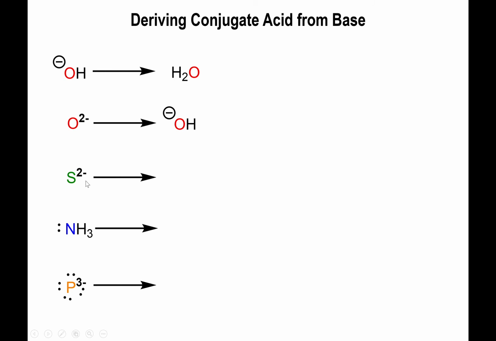For sulfide, you add an extra H, now you end up with HS. The charge goes up by 1 unit, so you end up with HS 1 minus. NH3, if it behaves as a base, which it is, it can take up an H, in which case you end up with NH4. But the charge has to go up by 1 unit. Since this is neutral, the charge will become positively charged. And phosphide, if it acquires 1 H plus, then you end up with HP, but the charge is now 1 greater, so 2 minus.